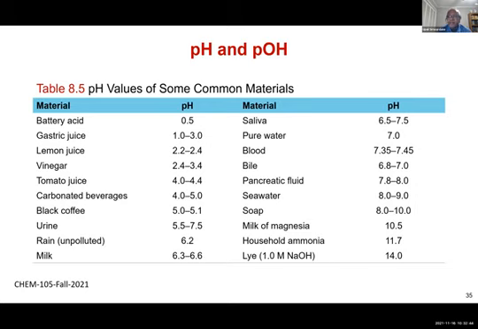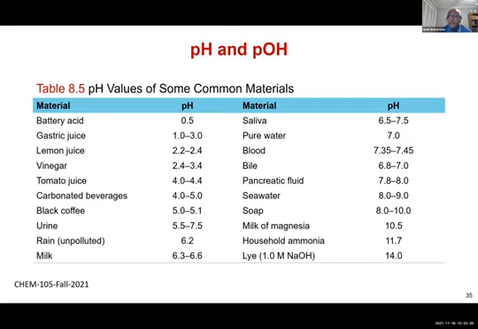Soap is also basic. It contains a certain amount of base that is added to vegetable oils. Some bases react with hydroxide to produce the sodium salt of fatty acids, which are basic. Milk of magnesia has a pH of 10.5. Milk of magnesia is taken to reduce stomach acidity, so it's used as an antacid. Milk of magnesia is magnesium hydroxide.